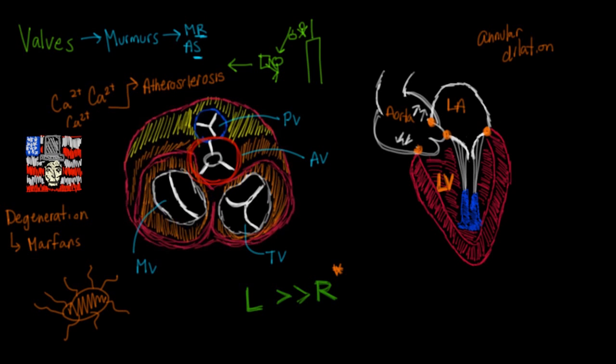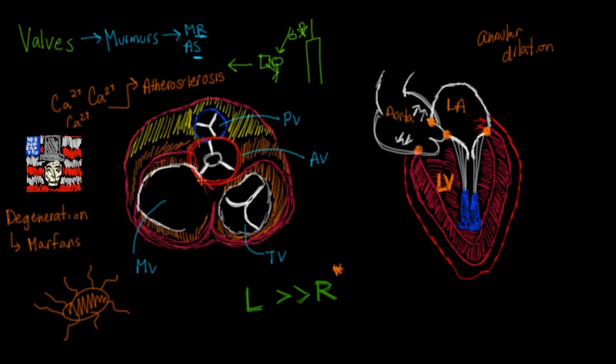Now, how could you get annular dilation in the other valve in this diagram on the right? Well, what if the actual heart muscle dilates or expands? Well, now the annulus of this valve is being pulled this way, and so in a similar fashion, it's going to pull the valve apart. And over here on the left diagram, this would now look something like this. And so now you can see that this space in the middle, where my cursor is, is all open. And so you can imagine how that could cause problems with blood flow in the proper direction.